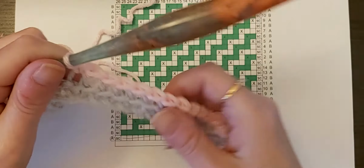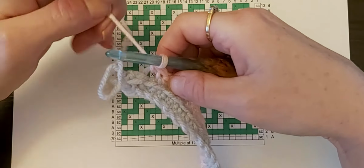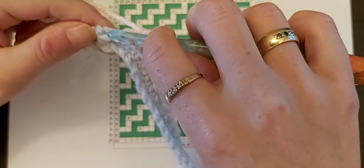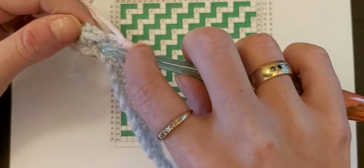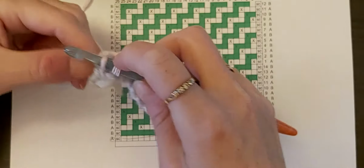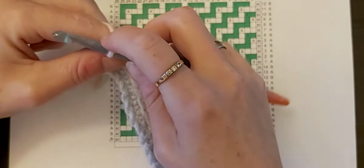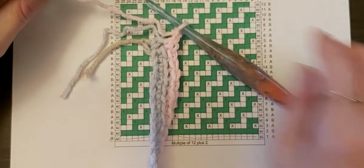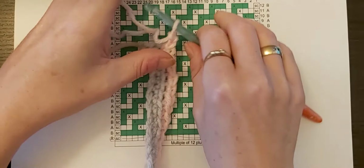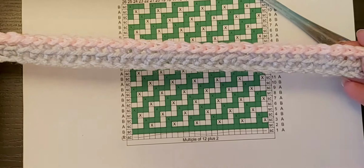And continue doing that until you get to the end. Okay, so I'm at the end here. And instead of going in the back loop, again, at the end and the beginning of every row, you're going to go through both loops and do your single crochet. And then you're going to chain two, cut your yarn, pull up, and give it a little tug. So that's your second row.